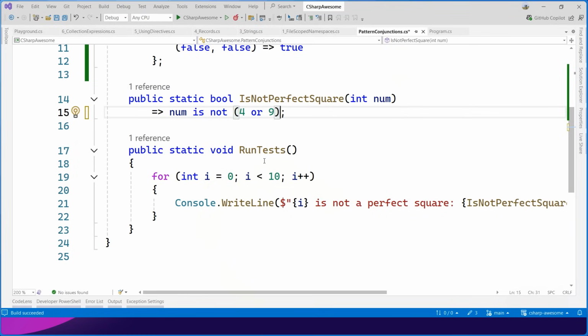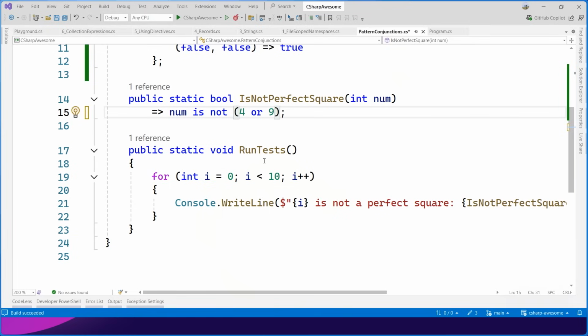Now, obviously, you can add parentheses in your code anytime you're using and, not, or in some of your patterns, and it can increase the clarity. The rules in the language are clear, that not binds first, followed by and, followed by or, which is the same thing we do on the primary expressions, the exclamation point, the double ampersand, and the double vertical bars.